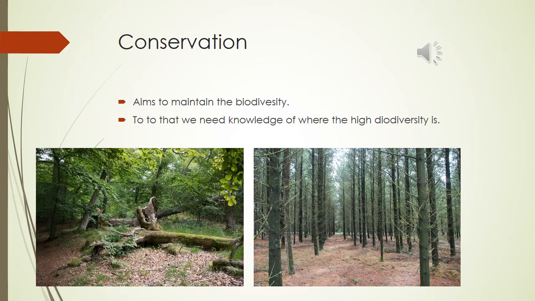Here below I have two pictures from a Danish forest. On our left we see an undisturbed forest, and on the right we see what we call a production forest, a forest where we grow trees for cutting them down. And while they both, to the untrained eye, look like forest, the one on the left with dead trees and different species of trees will have a much higher biodiversity than the one on the right. The one on the right is pretty much a monoculture, like a wheat field. So being able to identify the areas with high biodiversity and try to maintain those with conservation is one of the main subjects of today's talk.